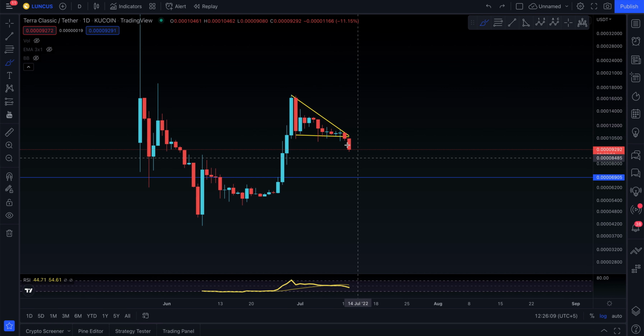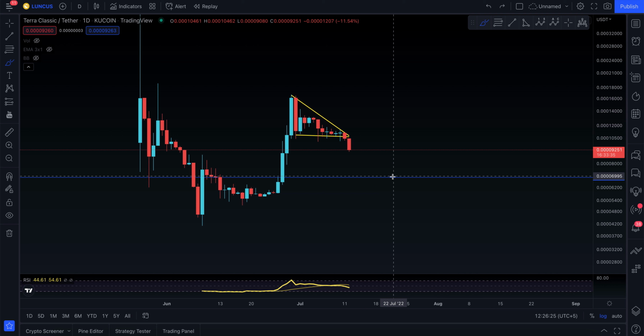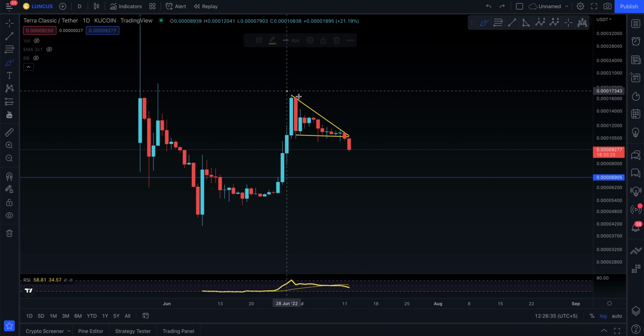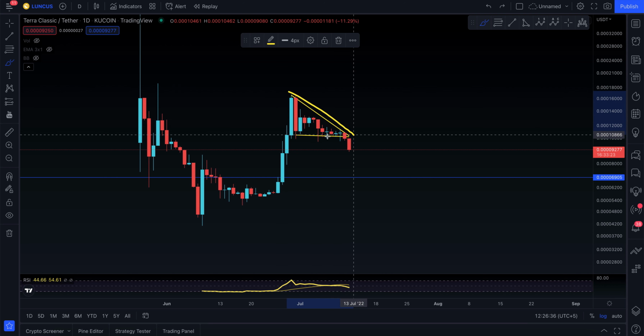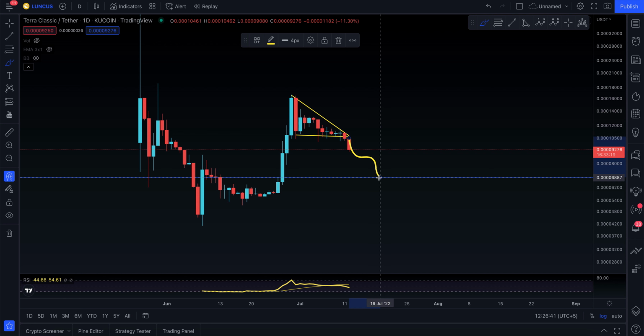If you do start to make something like this tomorrow, you start to go red like this down to 8323, I reckon you might just make a little bit of bounce at the 8070, go to 9000, and then continue down to 6.9. But anyway, it's not guaranteed. It's just an idea here, and somehow, you're meant to actually just come down here, because that's the technical target out of what? Out of a chart pattern, right? So that's your descending triangle. You broke out of it, you're looking to actually come down all the way here.